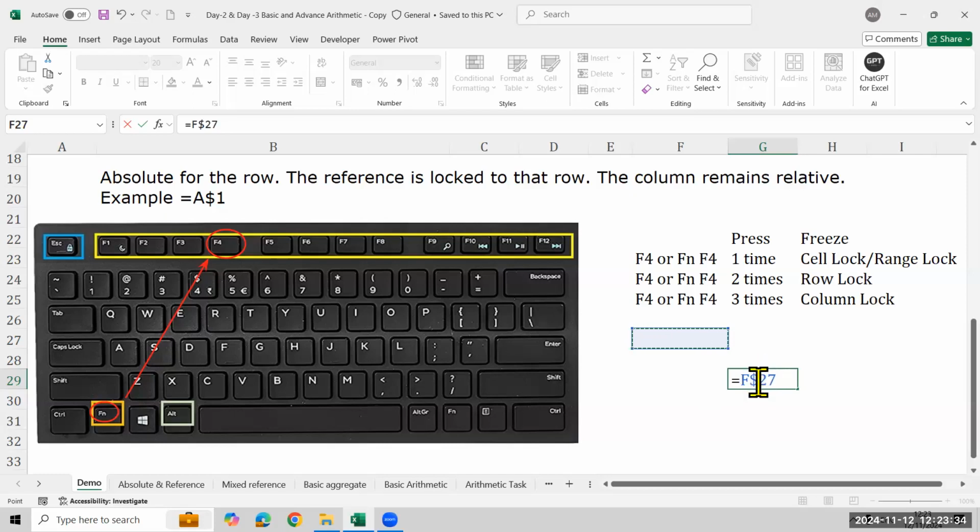This is called row lock. The dollar sign is before the numbers. If I press one more time, the dollar sign is before the column, before F. This is called column lock. I hope this makes it clear. If you press one more time, you will not get any lock. So one time locks the cell, two times the row lock, three times the column lock. Can you guys cross check in your system?